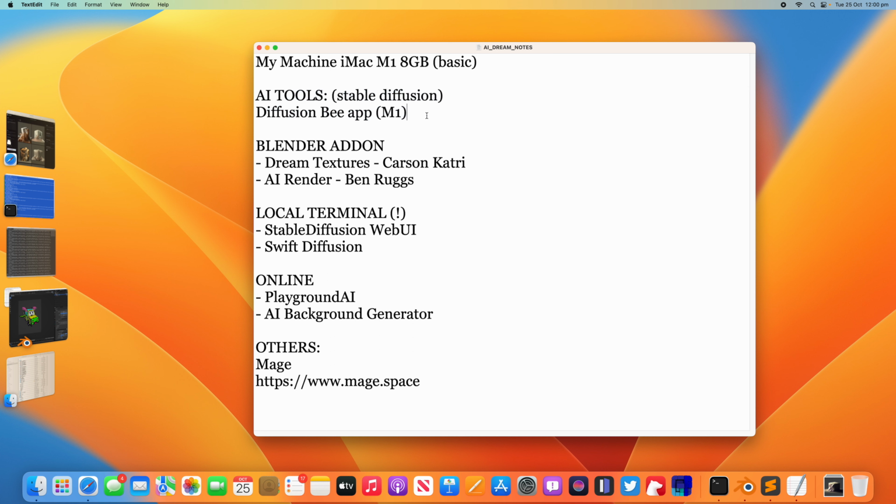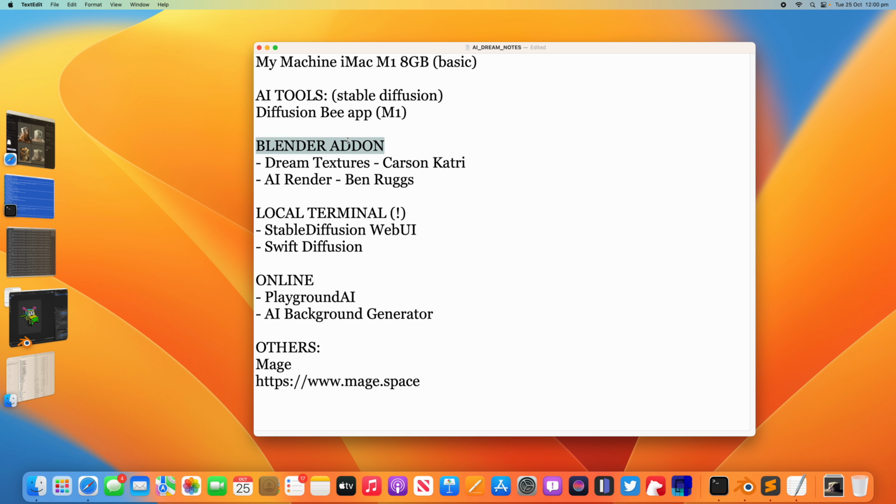If you're trying to use Diffusion B, for example, with the latest version, this is the one that will work right away using M1. This one can batch overnight, like 100 generations. It's pretty good. Yeah, highly recommend it if you don't want to do anything technical.